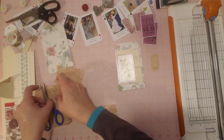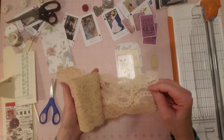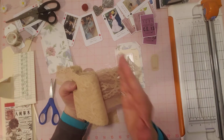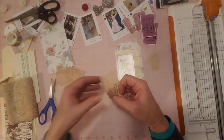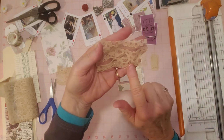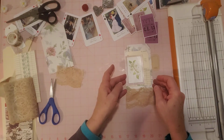And this lace right here I also received from Maria, and it goes really well with these colors. So I took a piece and measured just that much, and cut it off like that. Then I cut that piece in half so that I'd have the little rough scalloped edge here. I wanted that on the bottom and just a flat piece to glue onto my tag. So that's our first one so far.